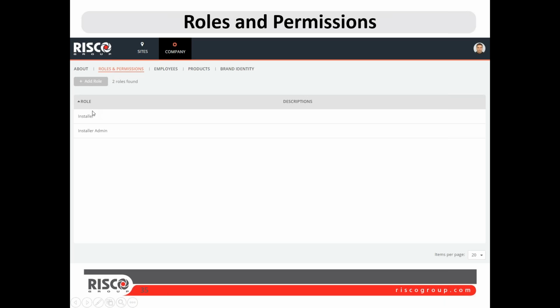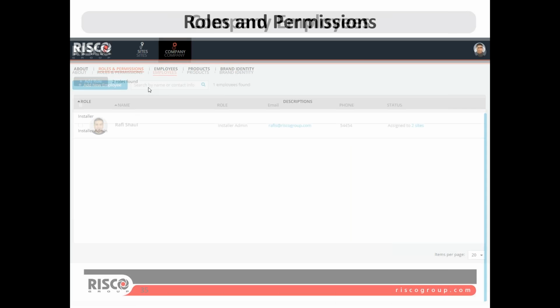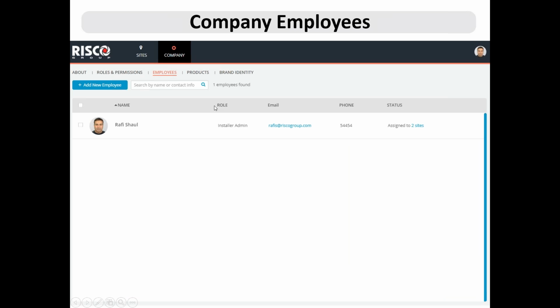And you can define additional roles and limit what tasks each of those roles can perform. The employees tab is where you assign new installers to your company.